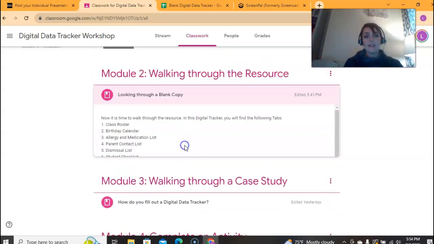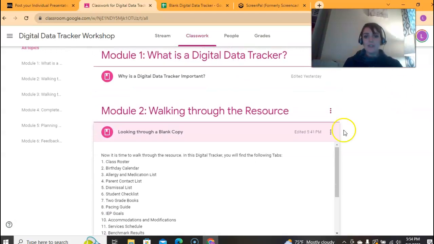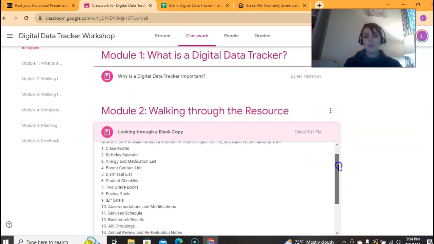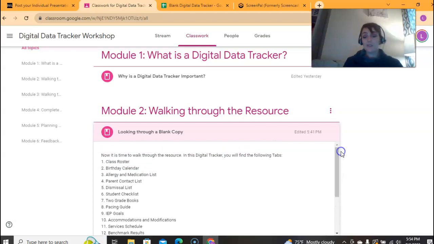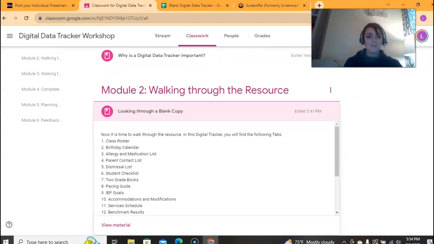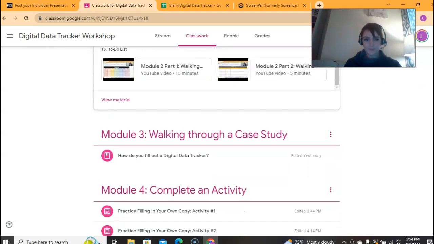Okay, then I walk through the resource. I make sure that in the instructions I give a little overview of what I'm going to talk about. So I specifically walk through all the resources that I just showed you. And then I dive really deeply, in a 2-part video, into every single tab and what you could add to the tabs, how you could make it your own.